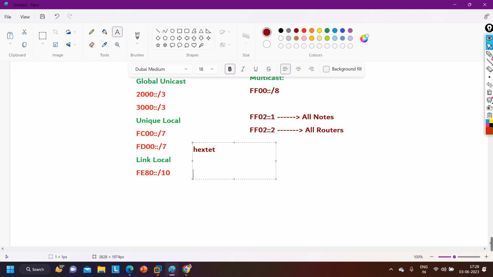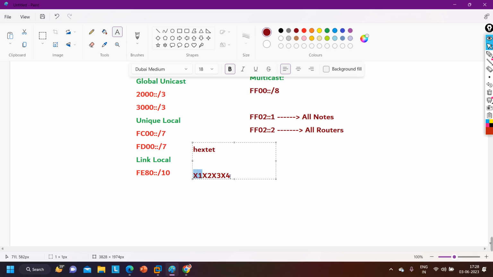F. That means, let's say the first value is my x1, then x2, then x3, then x4. These are 4 hexadecimal characters, right? Each x value can be 0 to F, and each value carries how many bits? 4 bits.